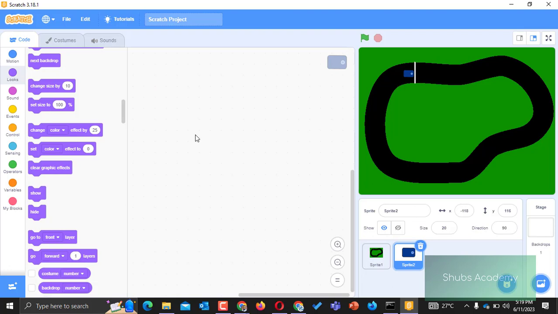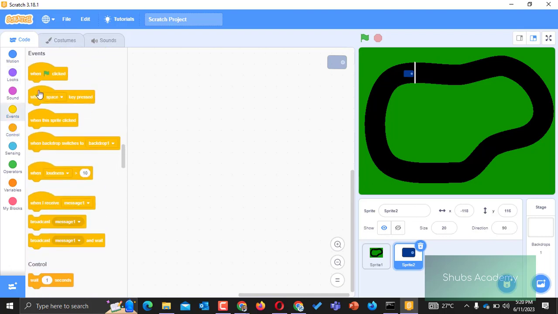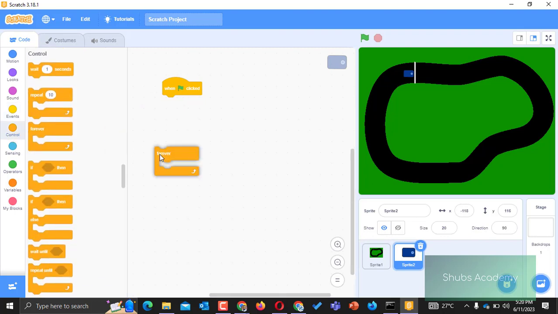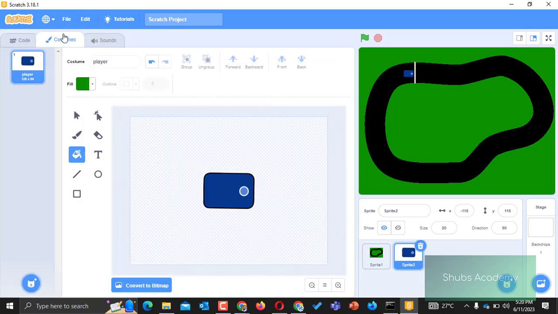So what do I want to do over here? When the green flag is clicked, I'm always going to Control to look for that. When the green flag is clicked, I need the forever block of code over here, and then I need switch costume. Over here, we're going to be creating some other costumes. The idea is we'll have a hitbox beside this shape. The idea of the hitbox is, I'll just duplicate this. There will be one hitbox on the upper part and one hitbox on the lower part.